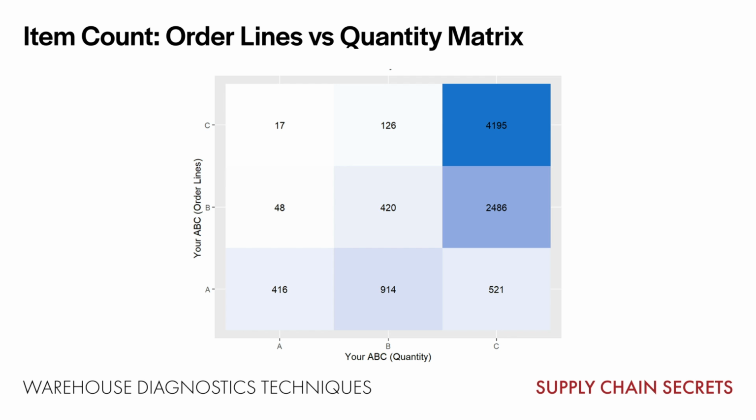The other interesting number is top right, because there we've got over 4,000 SKUs, which are pretty slow moving. And because we've looked at it at an order line level and a SKU level, we've really got quite an accurate picture here that a very large proportion of these SKUs are very slow movers.